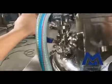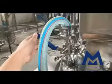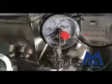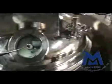Now I'm pumping the water from the tank over there. You can see the water. I can open bigger to get more, to be like that. Okay, this is how we vacuum the material to the tank.